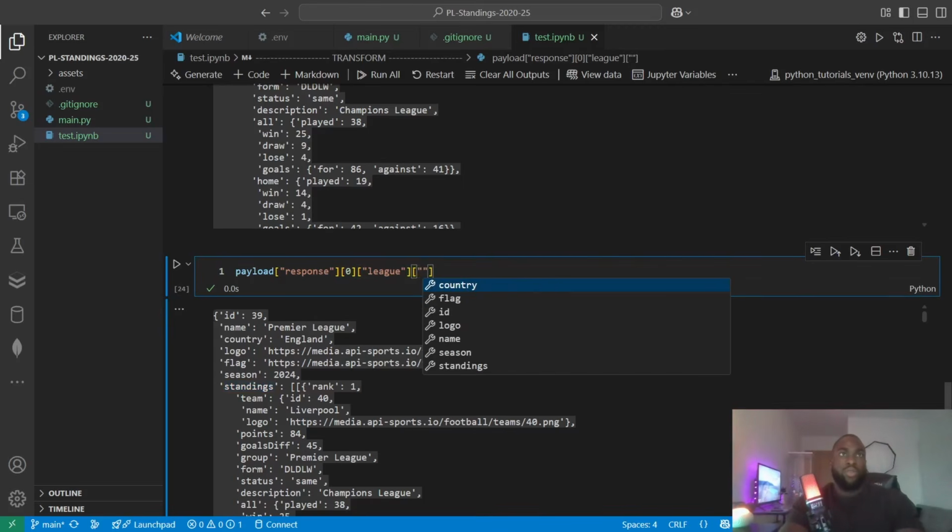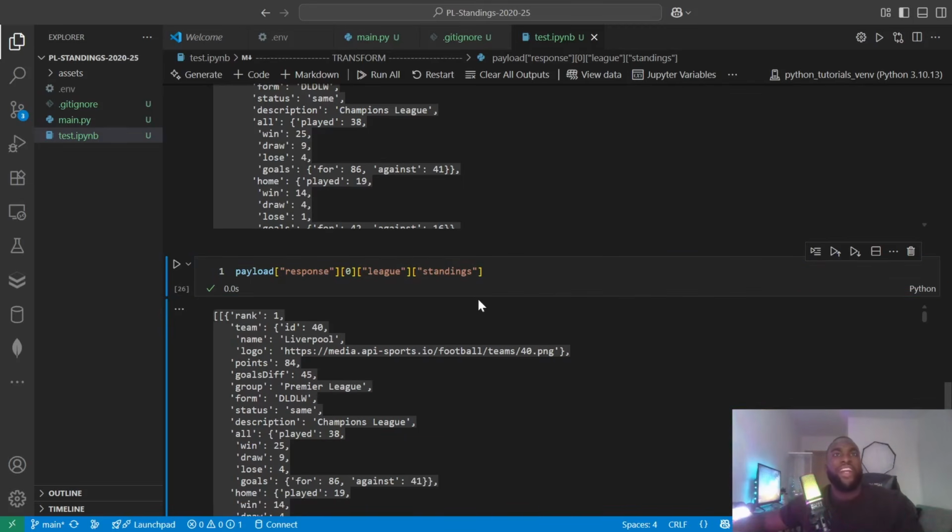So let's do standings. Now that we've entered the standings key, we can see something interesting happen. We have a list inside a list. It's not obvious why we have this, but it's a design choice made by the developers. Sometimes adding more layers can support more use cases later down the line, but that's not within the scope of this video. So what we simply want to do is unwrap the outer list. Okay, so we want to unwrap this list here. So I'm going to type in 0. Let's execute that.